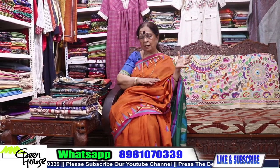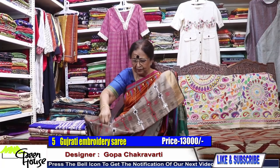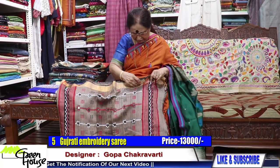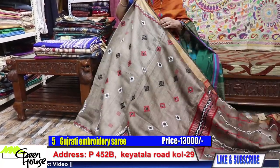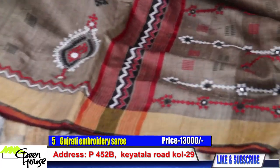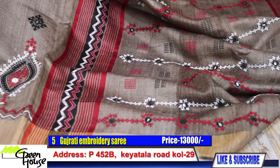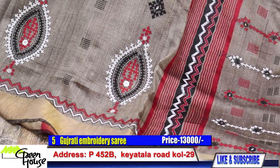Now we start with the tussers — keep watching. You can take one of the half tussers as well as the tussers; you can mix up. This is a fresh saree going under the scheme, so avail of this. Gachi tusser with this kind of Gujarati embroidery — what a stylish saree.